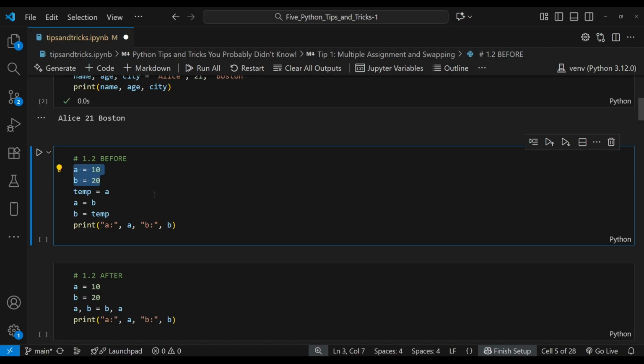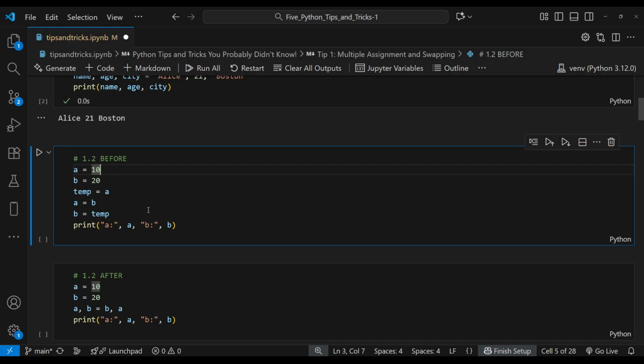The code should know that A and B changed places when we print them. In the before version, we use the classic textbook approach to swapping. We introduce a temporary variable, copy one value into it, overwrite the original, and then copy from the temporary variable back. This is the pattern you would use in almost any other language that doesn't support tuple unpacking. When we run the code, we should expect to see A:20 and B:10.